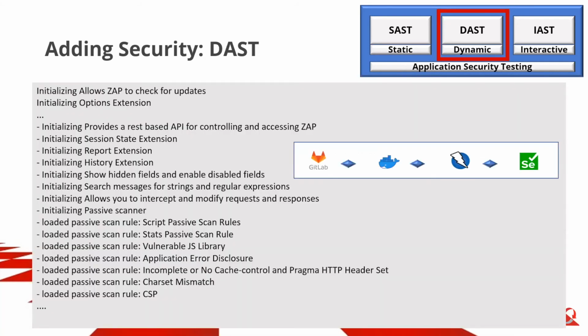So that OWASP ZAP tool kicked off in the Docker container doing a few things, right? It's connecting to an API and it's registering its session. Then it's going through and registering a series of rules. There are far too many to squeeze into a slide. But what we have here is passive scanning rules: vulnerable JS libraries, application error disclosure, incomplete or no cache control, weak HTTP headers, character mismatches. You get the general idea, or concept, of security rules. So these are all going to run in the background. And when we go back and look at the output from the pipeline that I kicked off, you'll understand what's going on.